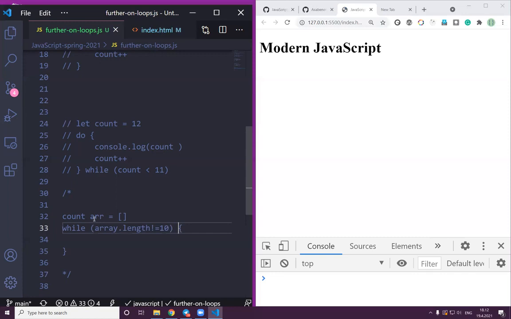I just put an empty array, and while its length is different from this one, I iterate, populating the array. So you can create different conditions.